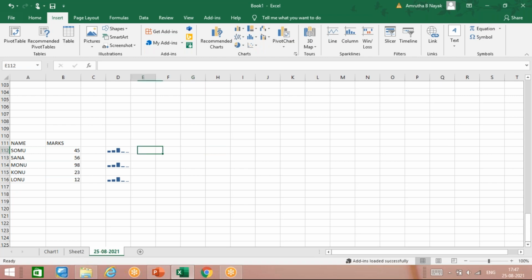Ma'am, can we increase the size of the sparkline without increasing the size of the row? No. This is inside a cell. So it is only whatever you do for the cell. Okay, ma'am, inside a single cell.